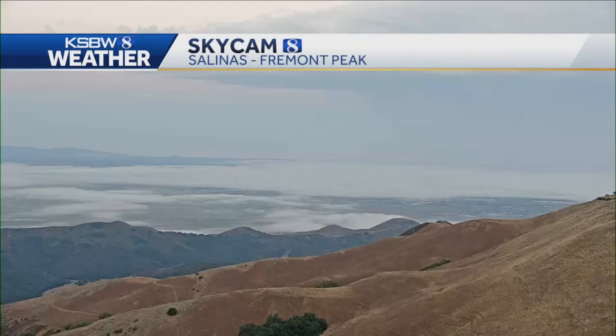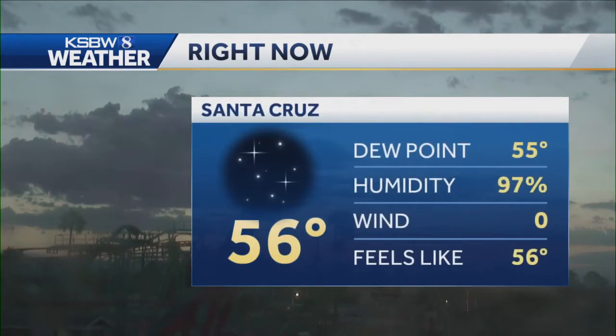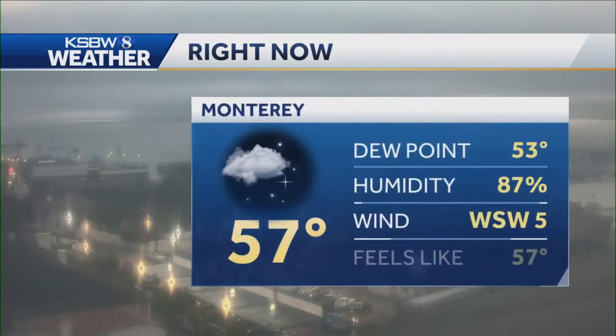And we've had some showers. When I first was driving in this morning, knowing there's a slight chance of rain, I was like, is that just marine layer drizzle? And then no, it really started to come down. We had actual rain in some spots, and still seeing that right now, though the sky is starting to clear in Santa Cruz — 56 degrees, high relative humidity. Hence that low clouds and fog.